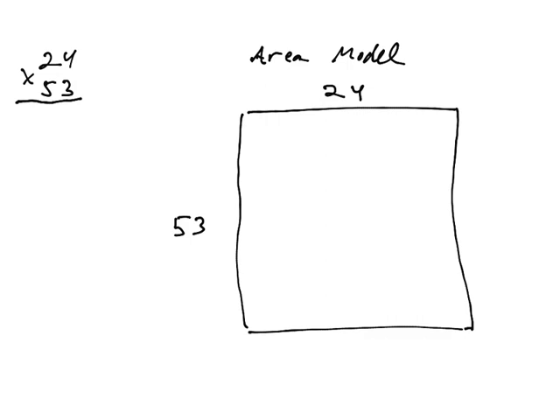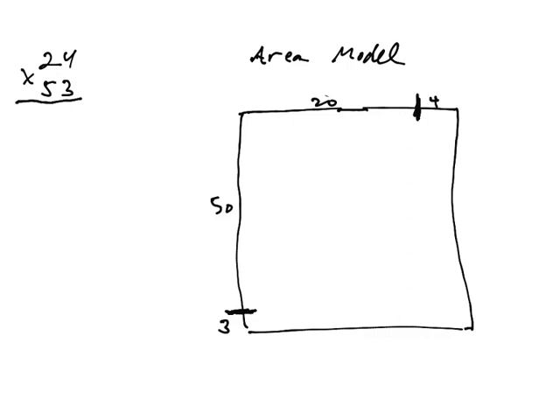Now, let's say I don't know how to multiply 24 times 53. I don't know an algorithm for it. Well, check this out. If I split this 24 into 20 and 4, and the 53 I split into 50 and 3. All I did was put a line there. Just going to put this line here separating the 20 from the 4 and the 50 from the 3. Well, the area of this big rectangle has not changed just because I stuck a line here between 20 and 4 and 50 and 3.